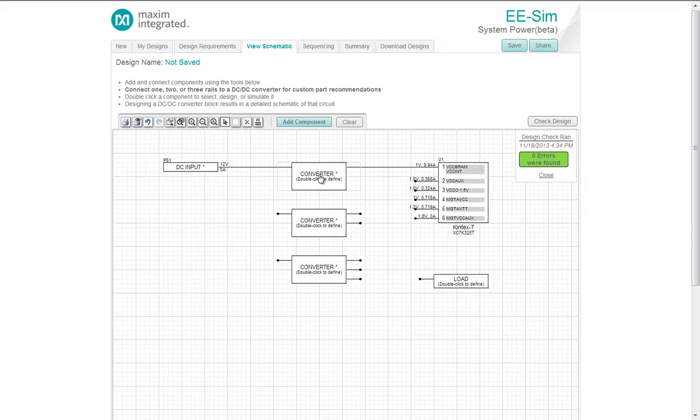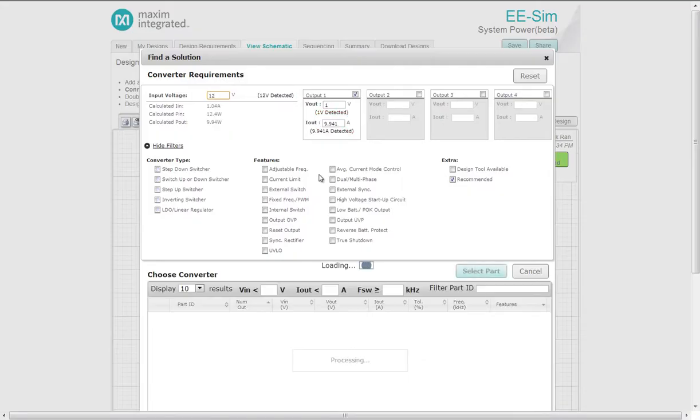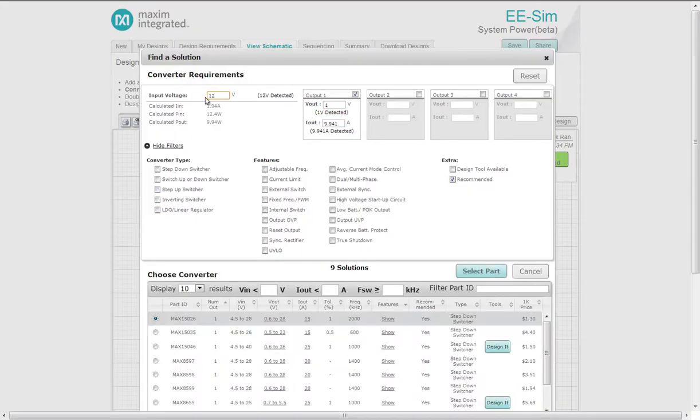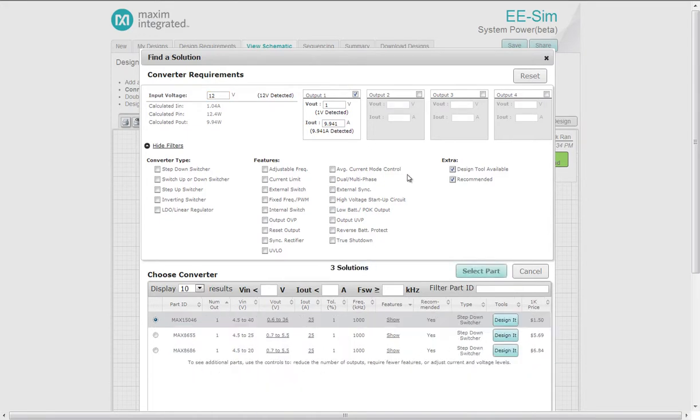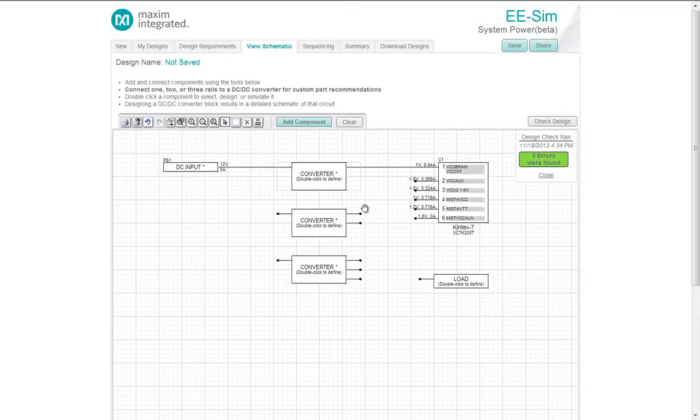Double-clicking to define the part, you see that the input voltage and output voltage and current have been passed into the part. I can search for parts that have the design tool available. And here's the 15046. I can design it by clicking it here.